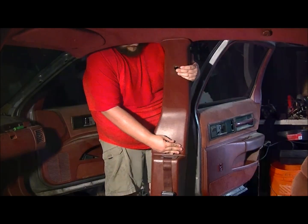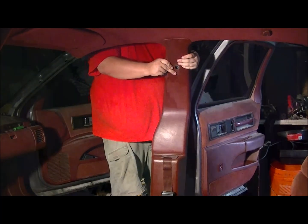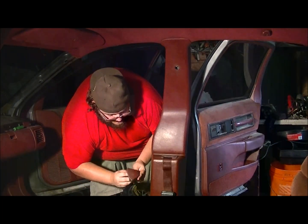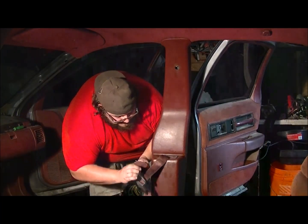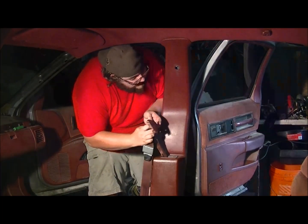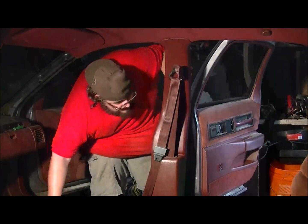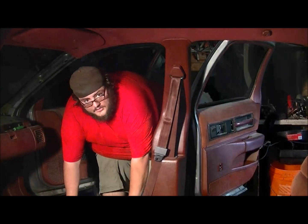Pretty easy to put on. Just gotta find that lower piece. There it is. Now, when you put your bolt on, don't forget your trim for this part of your seatbelt. Now, with all your trim back on, it's time to put your seats back in.